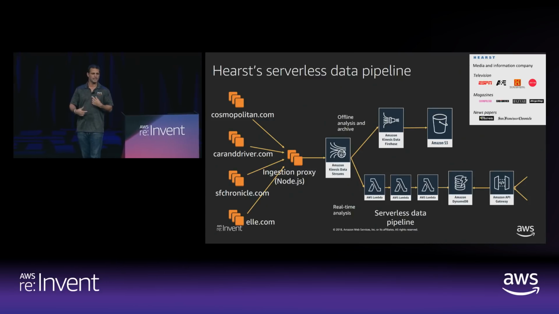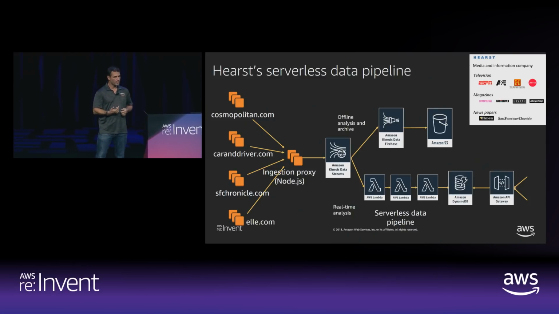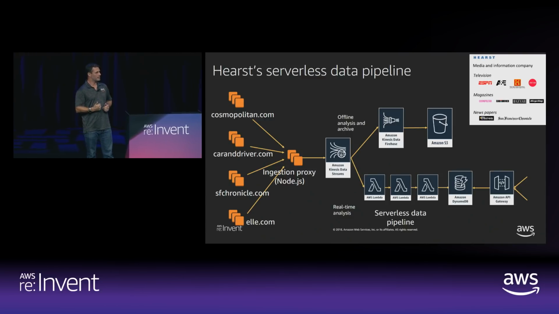So they have various information coming from their websites going through Kinesis data streams. Once it hits data streams, since it's a stream, you could have multiple consumers, right? One of those consumers could store my data back into a data lake or a data repository. And then another consumer could build a real-time dashboard or a real-time analysis of that data. And this is exactly what they're doing. So the data is flowing to a Firehose, which is storing the data to S3, which you could really use any of these tools on.